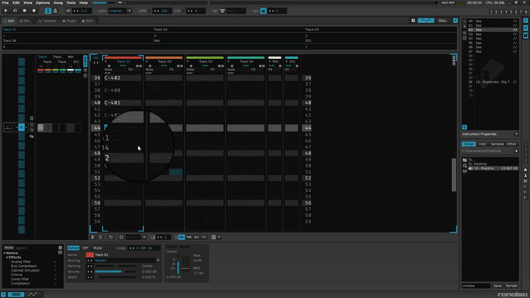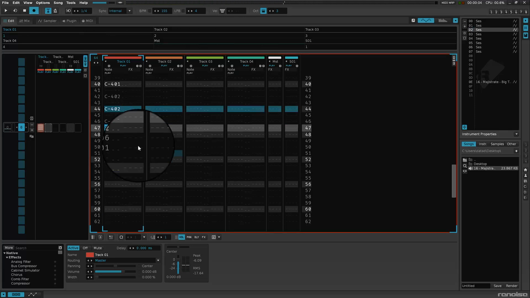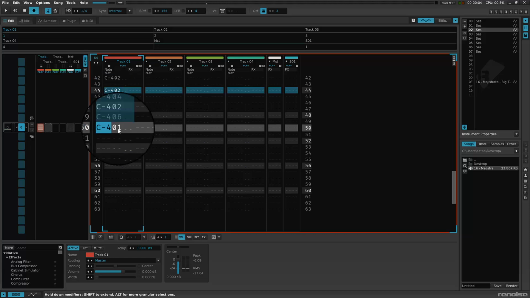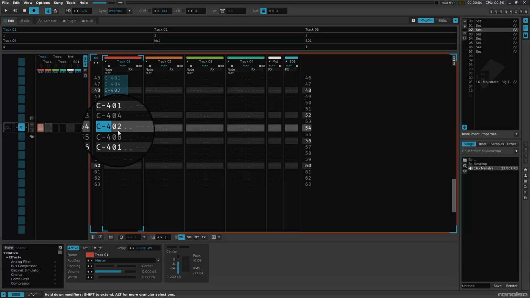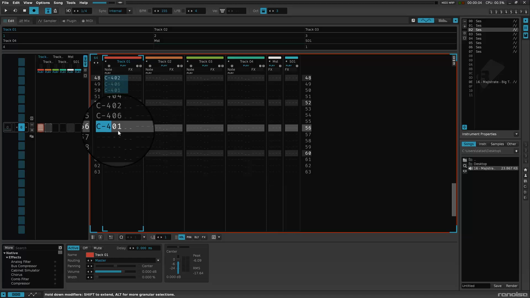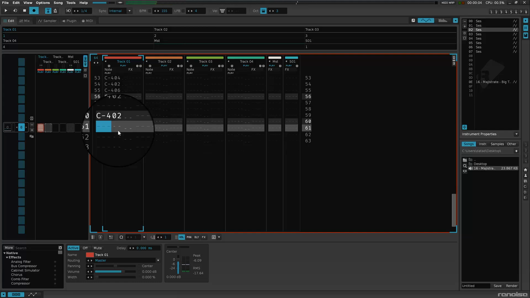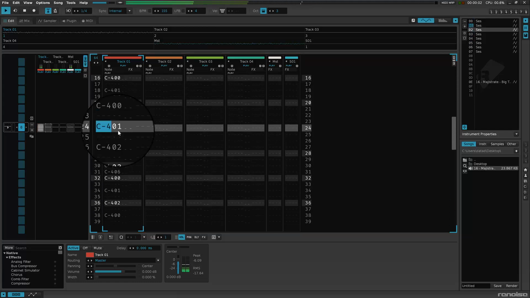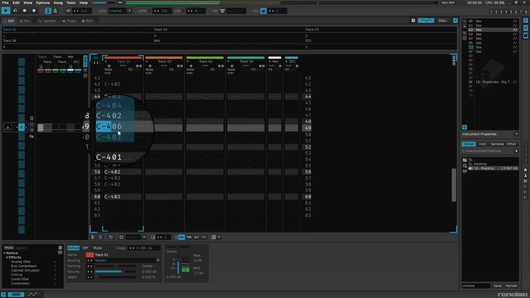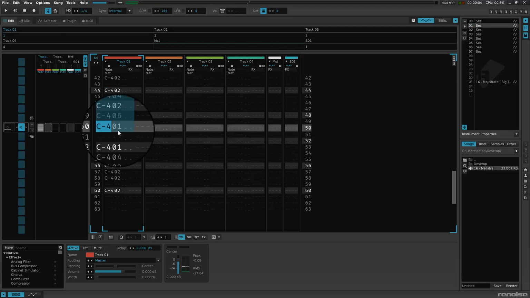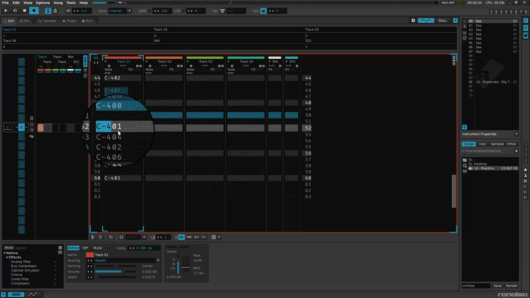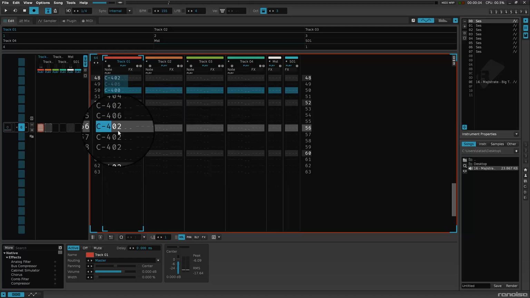There's a 3 there that probably could be a 2, sorry. And that's a 0 there. Okay, I'm just sort of making it on the fly, but you get the idea. And I've got that little stutter on the snare there, or that little re-trigger.